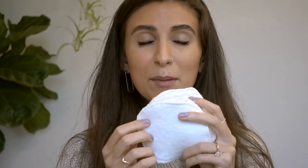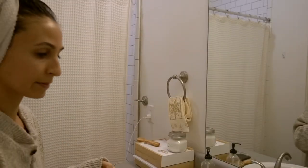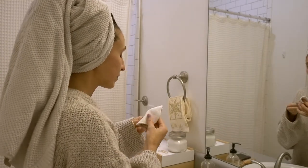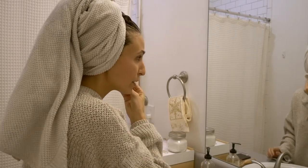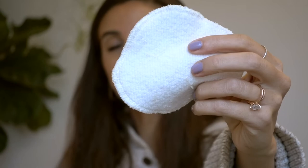The other things I picked up were these reusable rounds. For taking off my makeup I usually just use a washcloth and jojoba oil. I also recently got some witch hazel for a facial toner. I haven't used a facial toner since I was really young and using it for acne — witch hazel is good for that as well. She has refillable witch hazel, which is amazing. So I've now added that to my regimen — put one of these on and rub it all over my face.